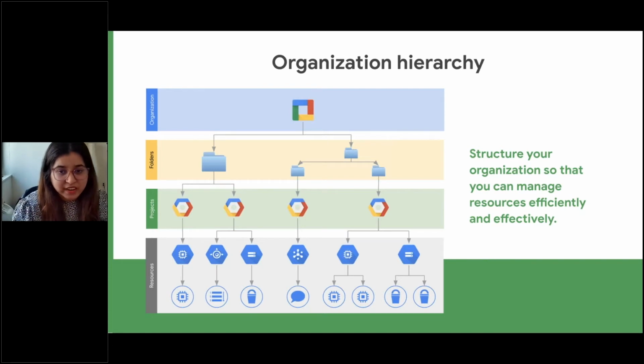The best practice is to map this entire organization similar to your organization as it is now. For example, you might have different teams like development and functional teams, you might have separate marketing organizations, or there might be subdomains inside your main domain. The idea is to map that to this organizational structure so that in the future, it's easy to build on top of it.